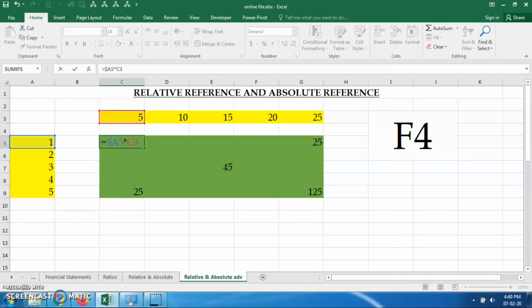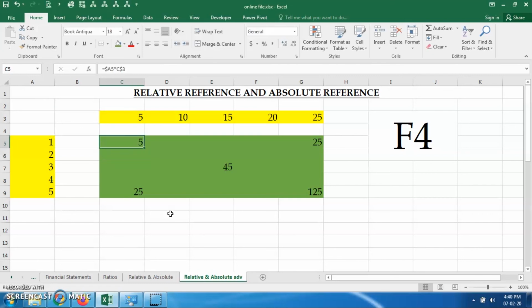And on the second part, C3, here it should change the column but not the row, because 5, 10, 15, 20, if you copy paste, this should go to the right side, should not alter the row. If you change the row, it will come 0 because C4 is 0. So the row number should be constant. So I am adding a dollar sign in front of 3. So the first part, column reference got a dollar sign. On the second part, row reference got a dollar sign.